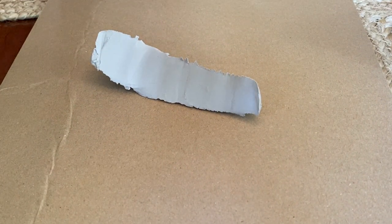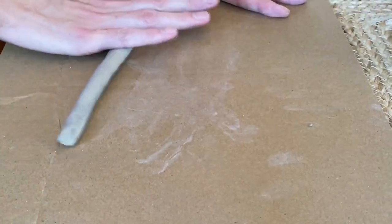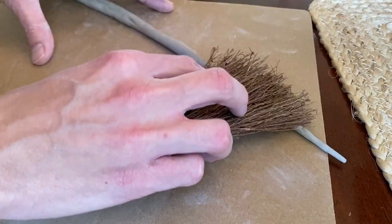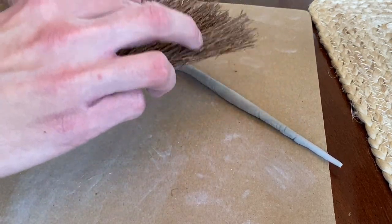I'll be using some air-dry clay for this project. First, I'm going to press the clay into a log shape, and then begin rolling it out, leaving it larger on one end and tapering to a point on the other. I'm going to use this whisk broom to add texture to the clay.